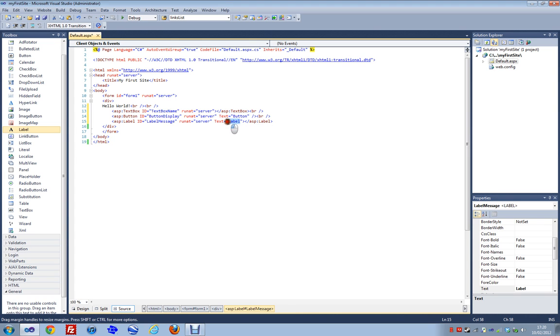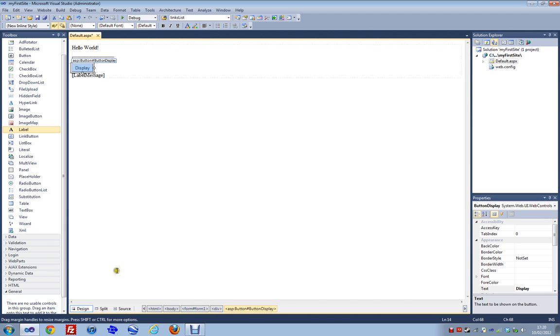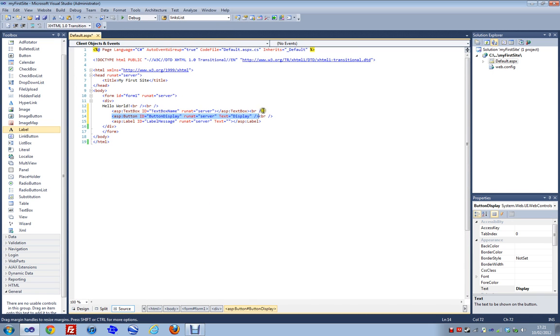I'm going to take out the text that's in the text attribute of the label. I'm going to take out button in the text attribute of the button, and I'm going to replace that text with the word display. And if we go back to design view, you can now see the text display is in the button, and label message, which is the default name for the label, is displayed there.